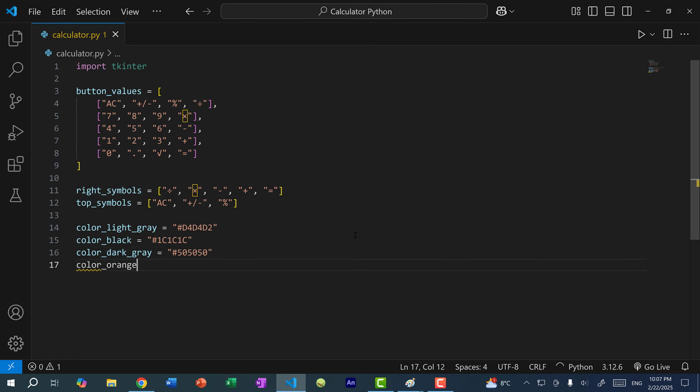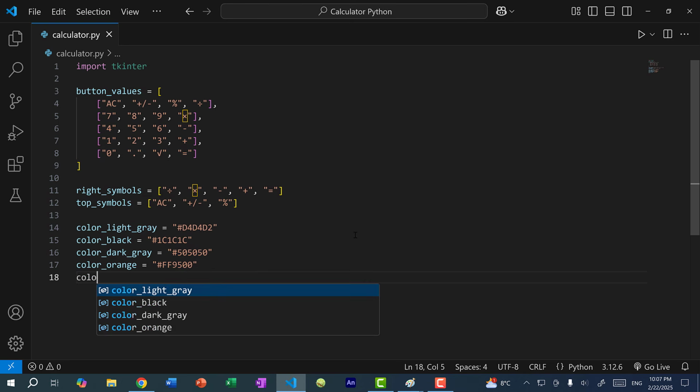Color orange is going to be hash FF9500. And then finally, we have color white, and here we can just write the word white. So there are some basic colors in tkinter where you can just write out the name of the color. So you can put green, red, blue. In this case, I'm just going to use white.